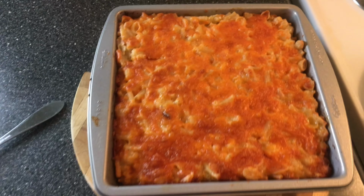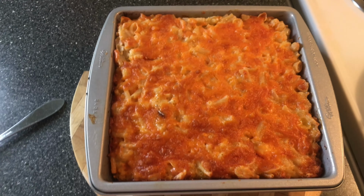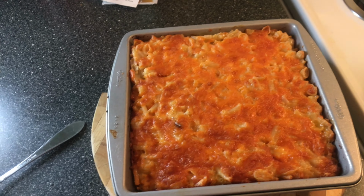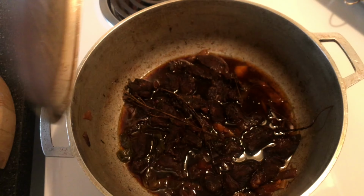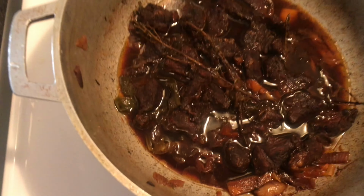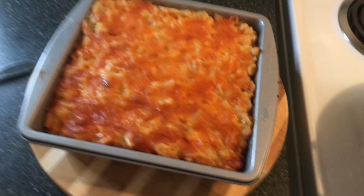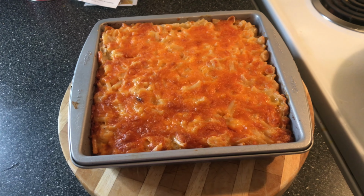Alright guys, so this is my macaroni pie. I just got it out of the oven, so I'm just gonna let it cool for a bit. And I didn't show you guys the finished product of the steak, but this is the steak, my aka pepper steak. I'm gonna plate it though and give you guys a little taste test.